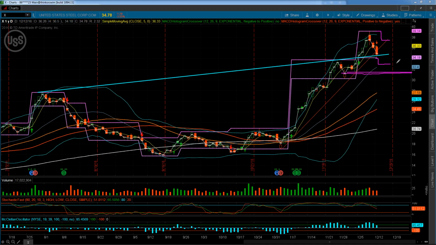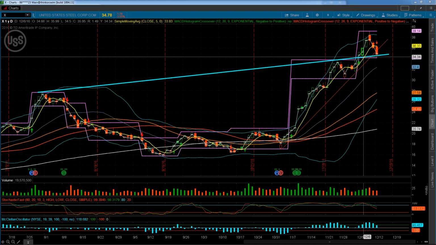I'm not an expert on X. I just figured that the stock would take off after the elections. This is certainly overbought. We have a lot of support along the way. We have the mid-Bollinger, we have things. But I do realize one thing, that it is quite overbought for the distance here. But at the same time, you can't blame X. It's finally waking up. So it's in fine shape.